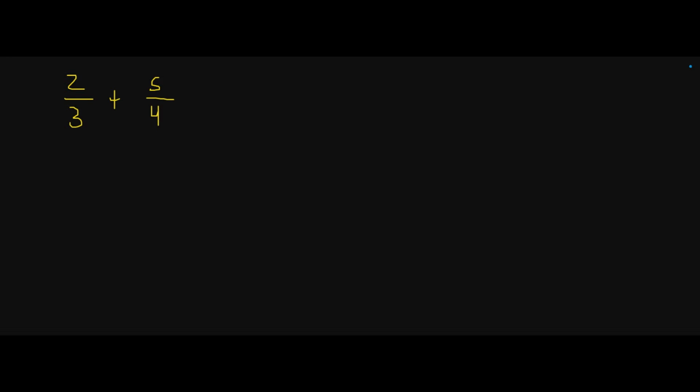Okay, well, if we want to combine this, right, well, are the denominators like terms? Well, no, it's not. It's 3 and 4. So in order to get like terms, well, we need to multiply essentially the opposite. 3 over here, and we need to multiply 4 over here, right, to both sides. Therefore, 4 times 2 is going to give me 8 divided by 12 plus 15 divided by 12.